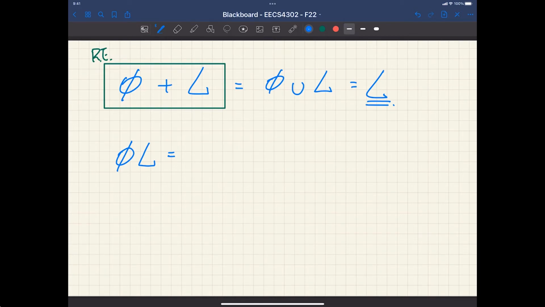Not really intersection. But we already said it's concatenation, so it's not really intersection. If you go back to the language operations there, there's no intersection there, I don't think. Concatenation. Not the final answer. Not really. Brilliant. The final answer would just be L.